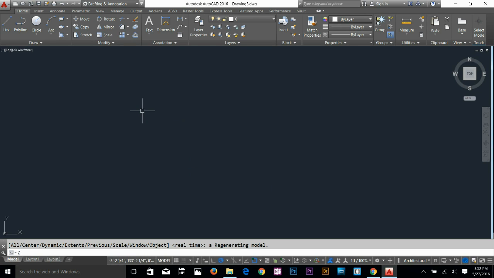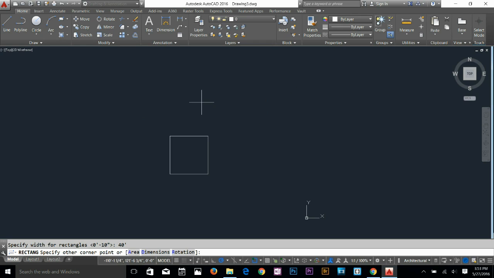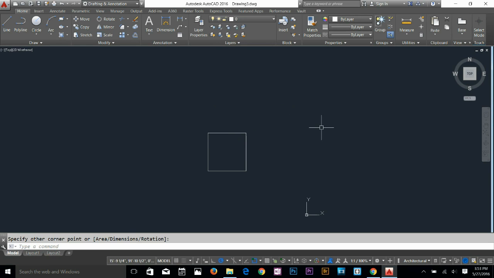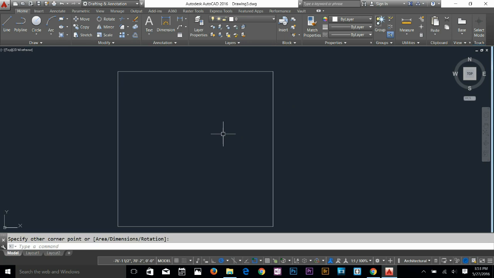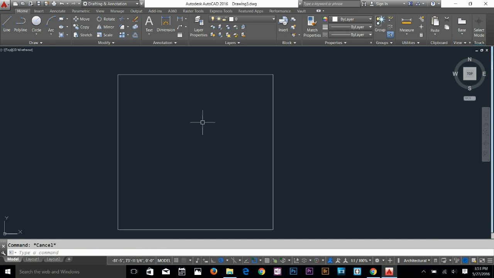I'm going to start drawing my area, right? So select the rectangle command. I'm gonna click here and click on dimensions. So here I'm gonna give 40 feet for my length and then 40 feet for width. And you can click anywhere you want. If you take your cursor to the left side, it will draw to the left side from that base point. So I'm gonna click here. That's my drawing area now, and now I'm going to zoom extents. Z, spacebar, E for extents.